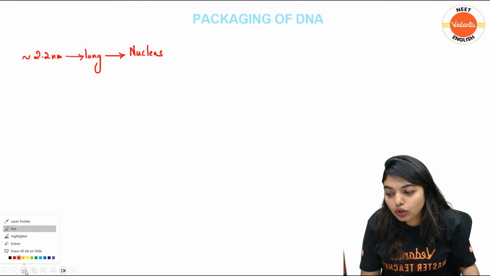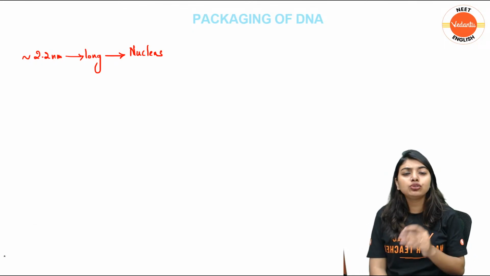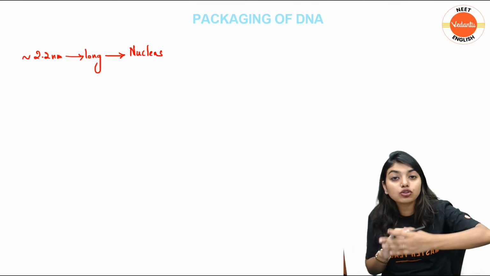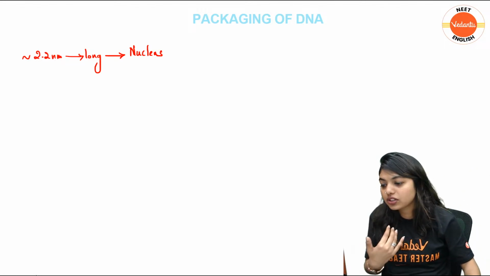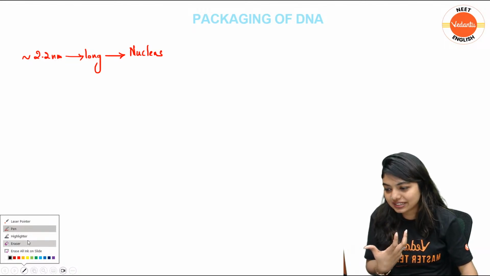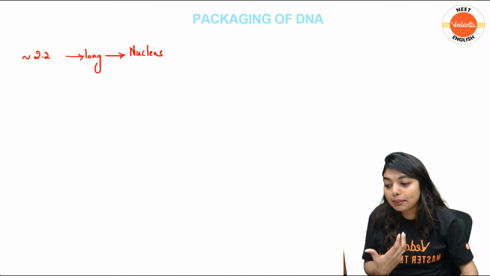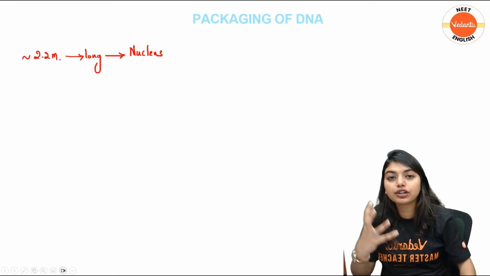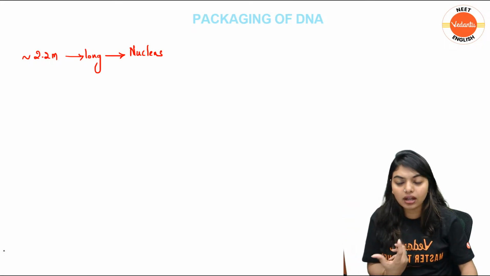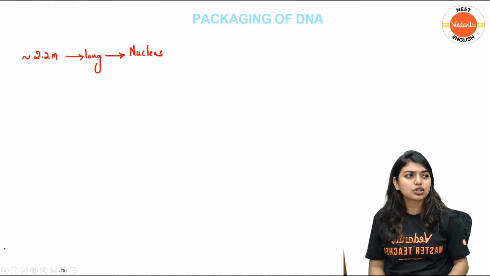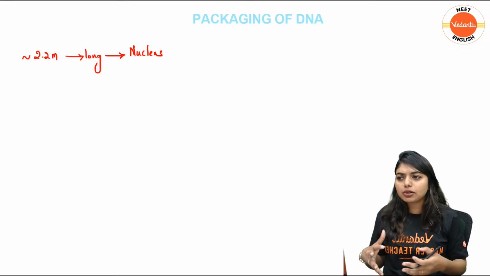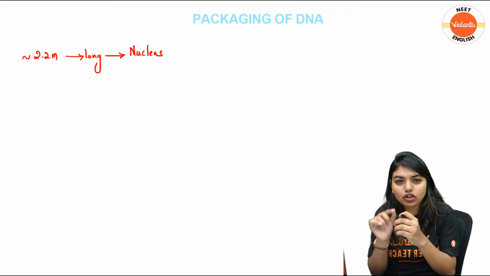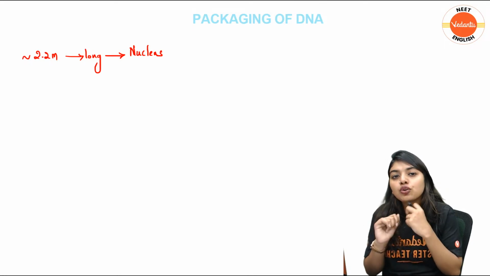So I am giving all of you a very long thread and I am telling you, put this thread into this small box, and this thread is around 2.2 meters. Sorry students, I said nanometers, it is 2.2 meters long. Such a big thread, and I am telling you to put it into a small box. You'll all think of an idea. Some people will tie knots, or some people will put a small ball-like structure and roll the thread around it.